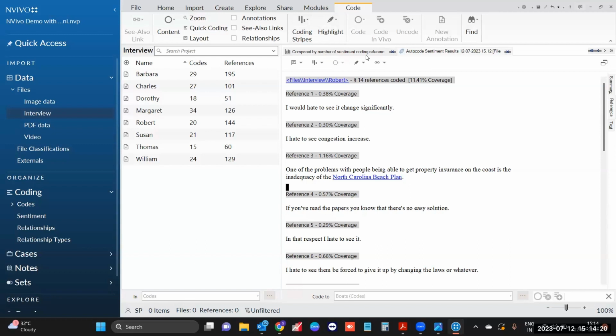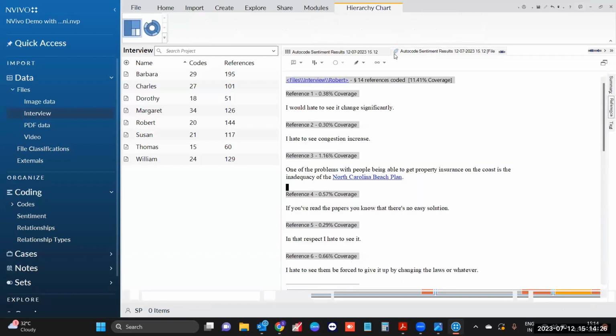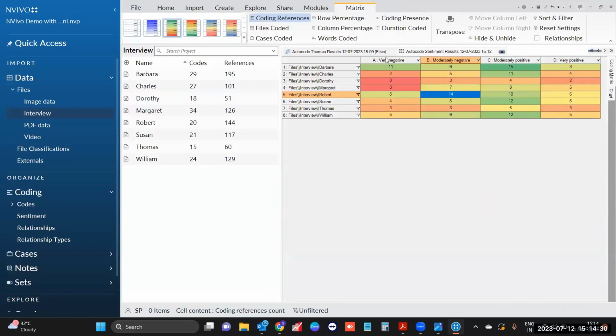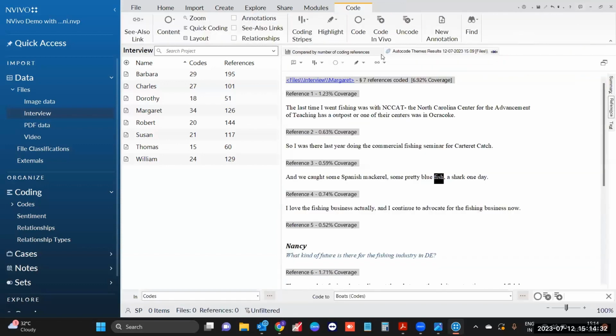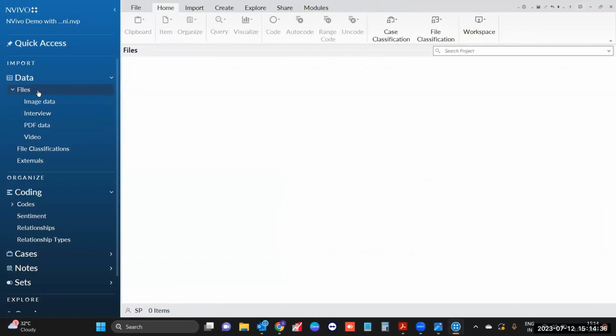Okay, all right. So this was about this auto coding part. Let me move on to the last segment, which is the social media analysis. We will be working on Twitter tweets today. Let me close all these and quickly create a new folder for Twitter data.